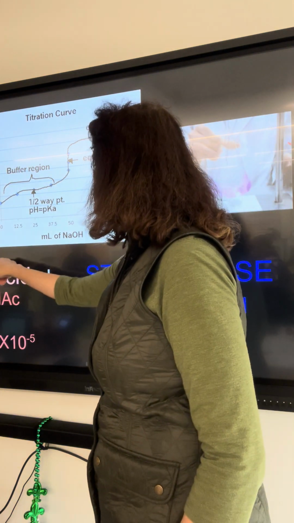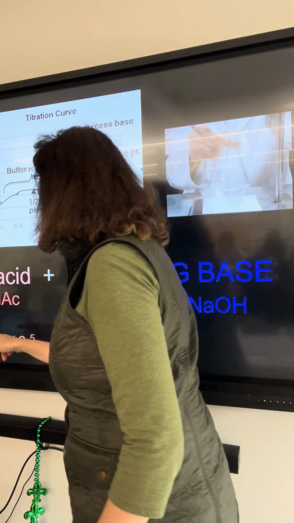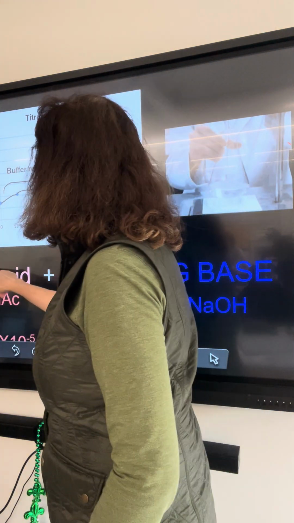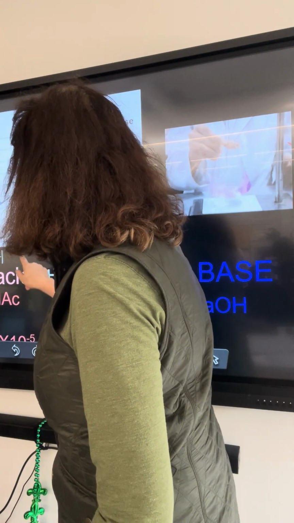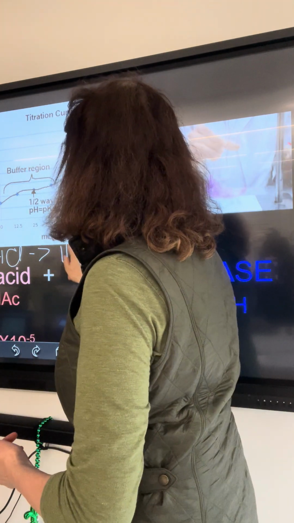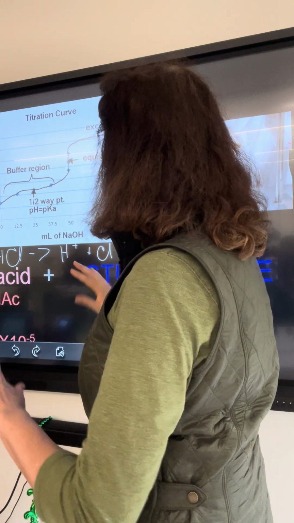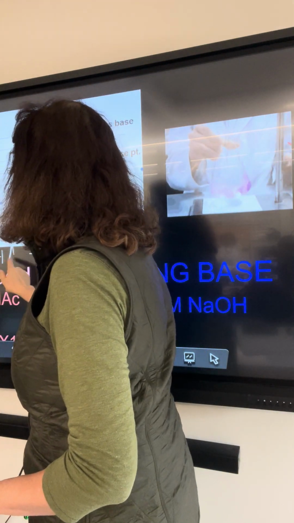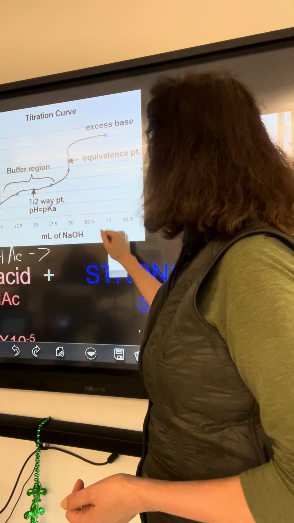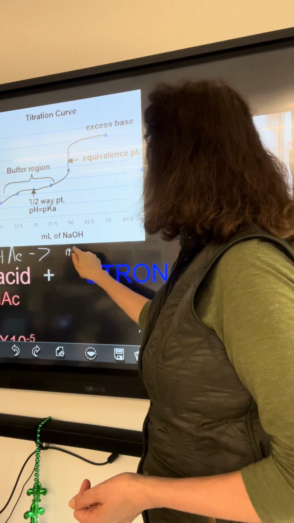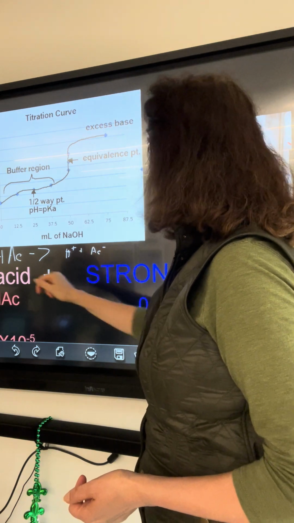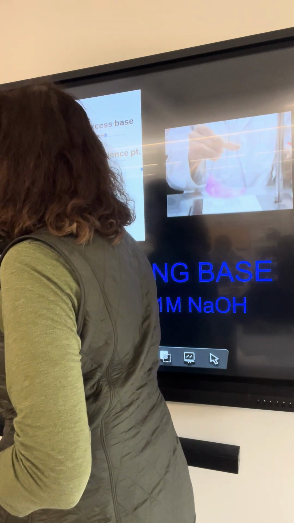If we had H plus, HCl will dissociate 100%, right, into H plus plus Cl minus. In this case, we don't have that. We have HAc, which we normally call a weak acid, right? That's acetic acid. So we are going to get, again, H plus, but very little, plus Ac minus, again, very little. Most of it is going to be HAc.